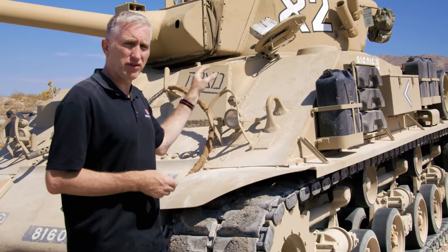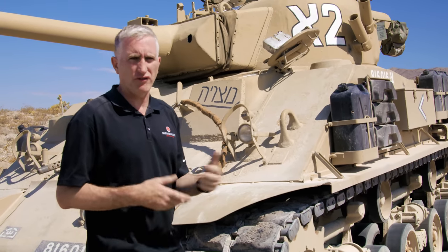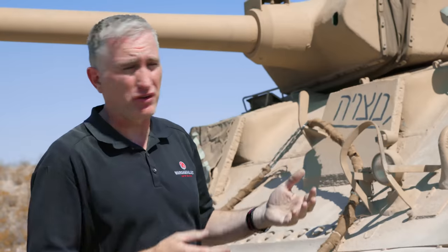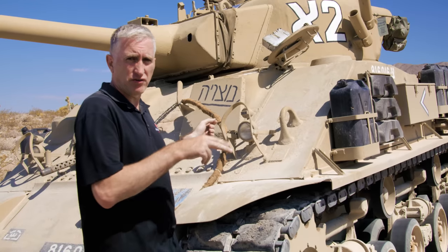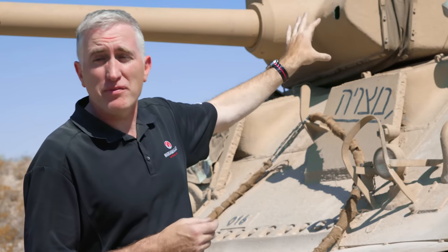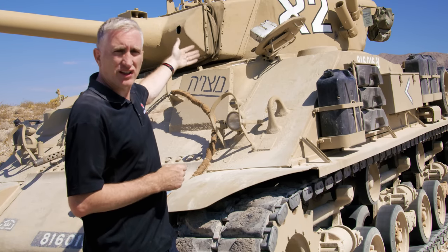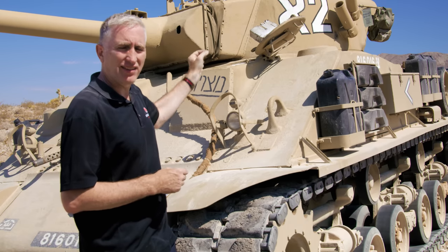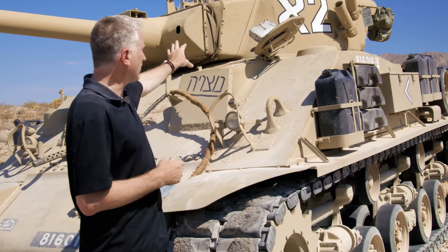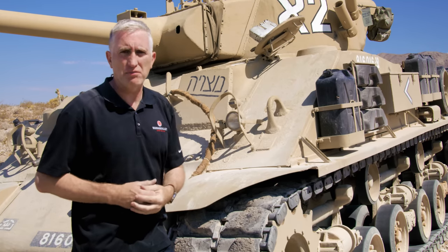Now remember, this is an original small 75mm turret, and you're sticking a not-unsizable gun into it. So in order to avoid ending up with firefly levels of crampedness, what the Israelis did — actually the French did, because this was developed in France — was they added a protruding mantlet. What looks like an additional cast mounting isn't actually welded onto the turret front; it's bolted on in exactly the same manner as the original mantlet would have been. You just can't see it behind the weather stripping. The end result is the pivot point is nearly a foot in front of where it would be on a regular M3 Sherman.